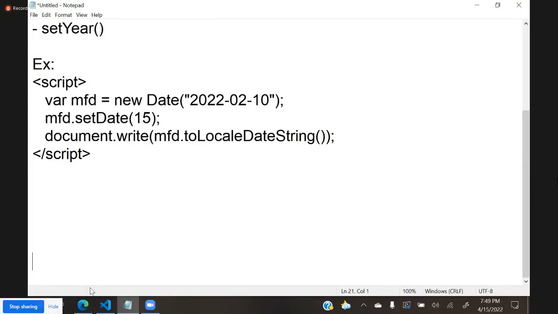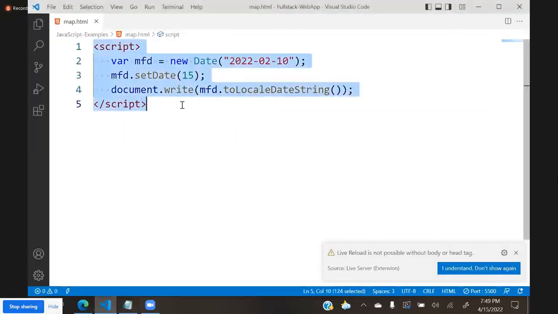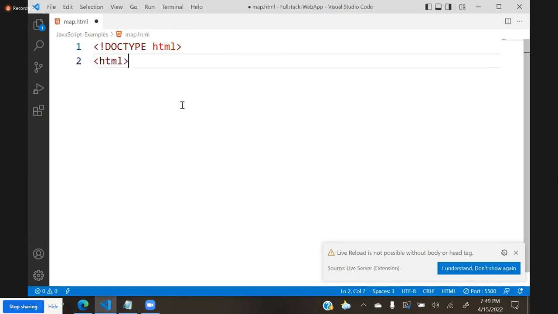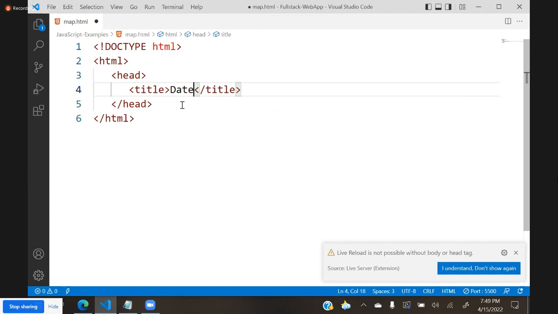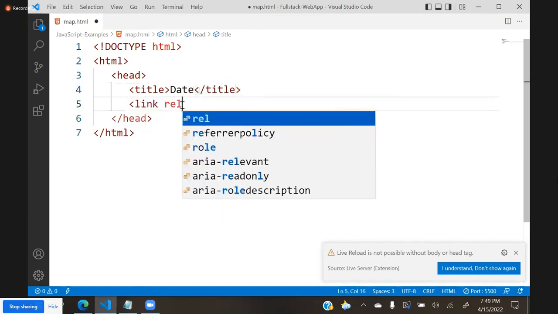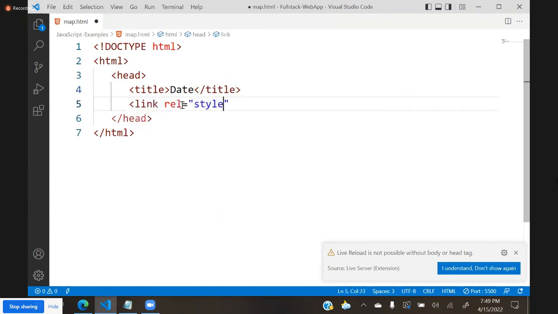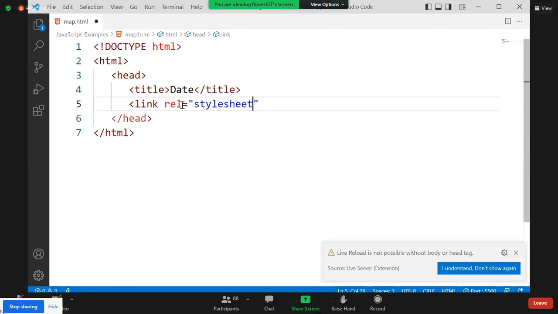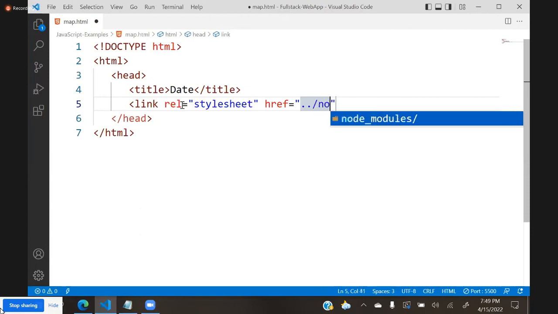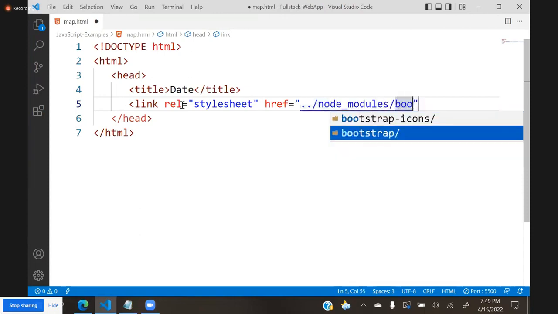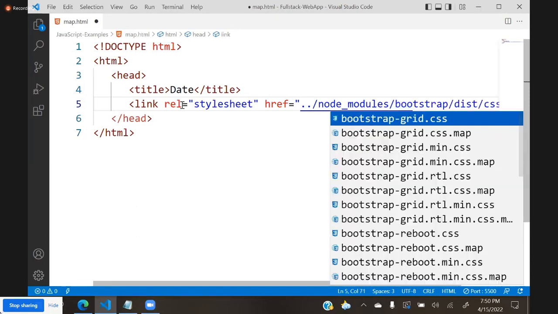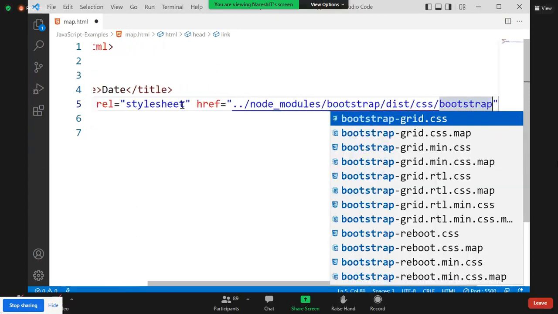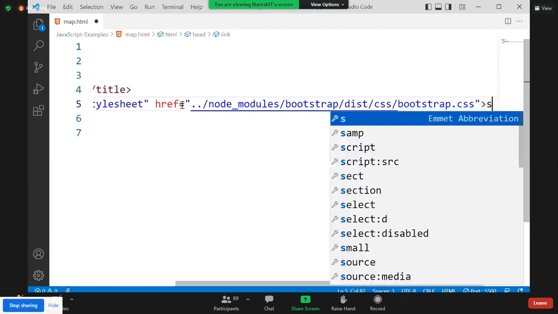Let's design one example. Suppose we are creating an HTML head, title, some date. I will link the Bootstrap style sheet also, with href as node_modules, bootstrap, dist, css, so bootstrap.css.